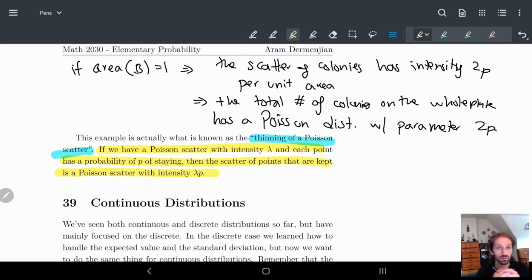So we're going to stop here in this video. Since we have a little bit more time, in the next video we're going to talk about continuous distributions, to start getting people ready for integration and stuff. So that's it for the discrete stuff, and I will see you in the next video for continuous. See you then.